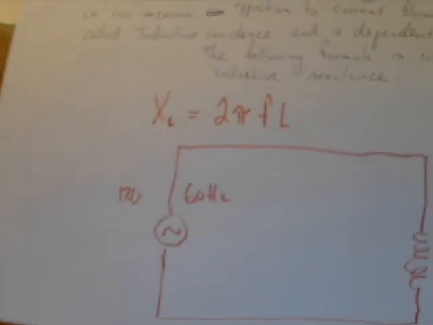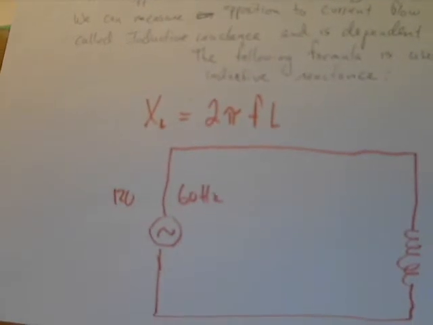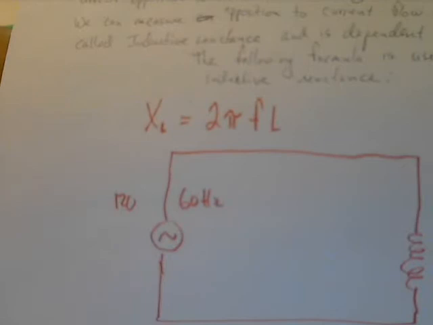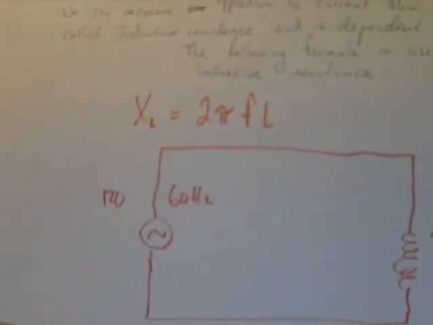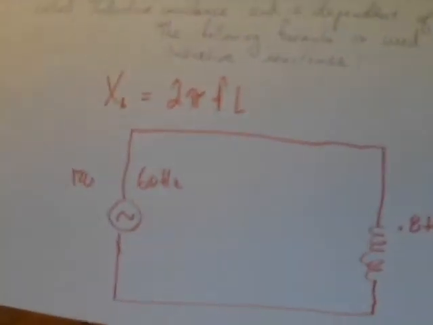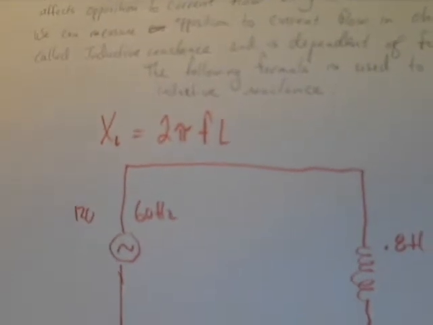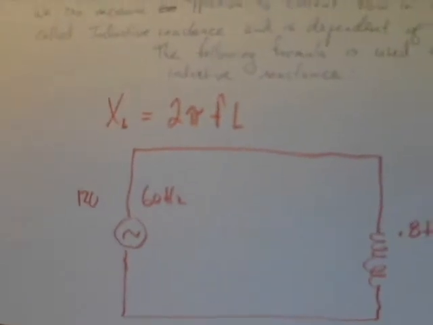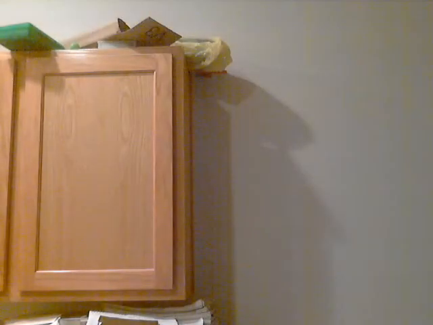But the big factors here, again, have to do with the number of turns in the wire, how close those turns are one to another, and whether or not I use a core material, some type of magnetic material that can also increase the inductance value. Anyway, let's say that I figure that up and it comes out to 8 henries. Well, we certainly don't want 12,000 amps flowing through our wire. That would burn it up in a hurry. So let's see how putting some turns in the wire and making a coil affects the current flow in the circuit. Let's plug in our formula.